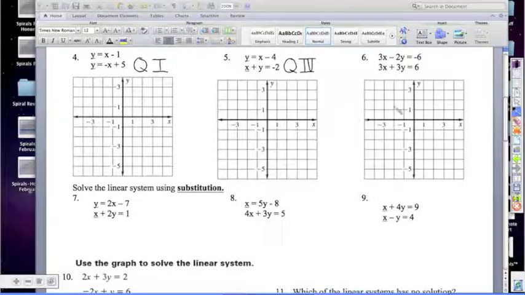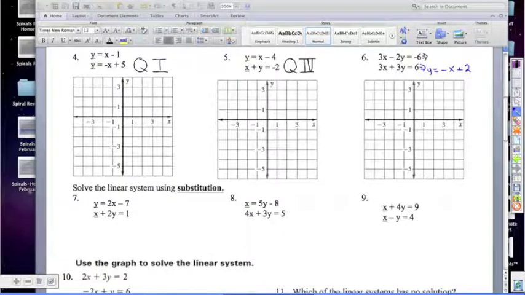Okay, number 6 is a little bit more difficult because it has some extra steps to it. Because we need to solve for y in order to graph, this one's going to change and this one's going to change. If I'm going to change either of them, I subtract the term attached to x and I'll divide the term that's attached to y. The end result of this one, if you solved it and changed it to function form, is y equals negative x plus 2.